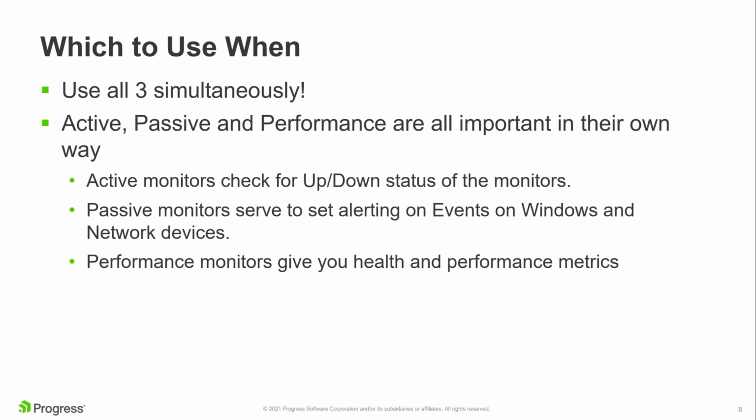As I said, the active monitors will check whether or not that device is up or down. The passive monitors are going to let you know what's going on in terms of events, and the performance monitors are going to give you performance metrics. And if you apply all of them, you're going to be in a much better place to be able to determine exactly what's going on with that device or that switch or that application that's on that device. So with all of that theory set, I'm going to hand things over to Mark Singh, who's going to walk you through a demo and give you an idea of exactly how this works within WhatsUp Gold. All right, thank you, Mark.